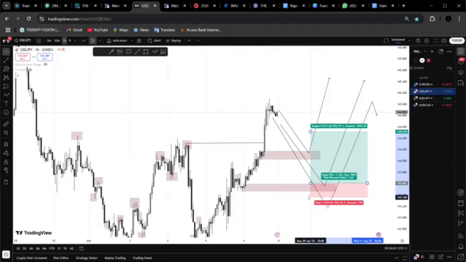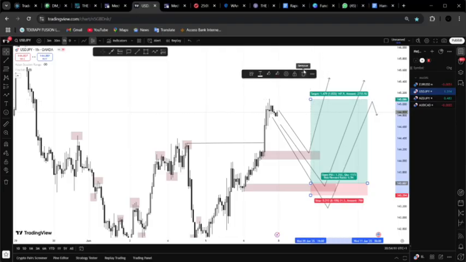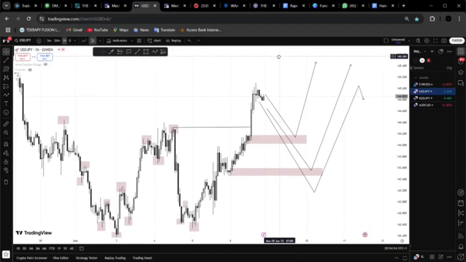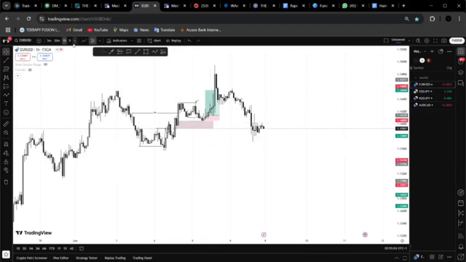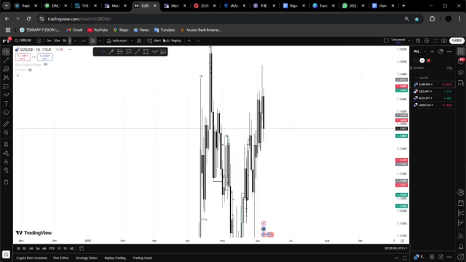Then the second option would be this. This is the safer option, and you'll be looking at a 1:6 thereabouts, possibly. So there are a couple of options. Then for number three, you can decide to look for a confirmation inside of here and a confirmation inside of here, and that's for UJ. Let's dive into EU. It's basically just the same thing. I know EU and UJ are negatively correlated.